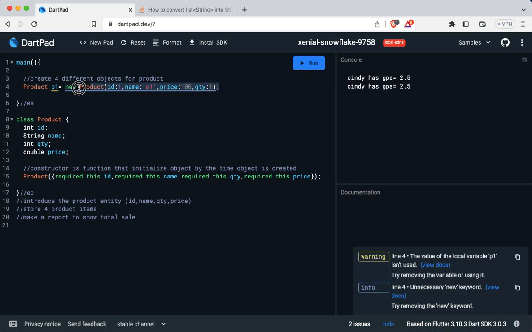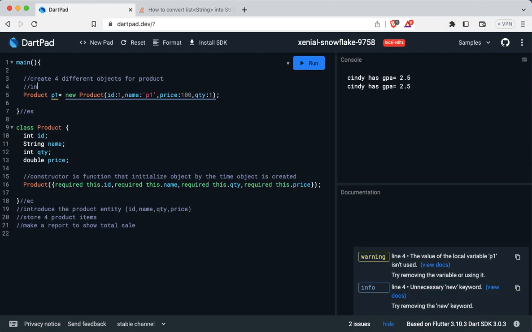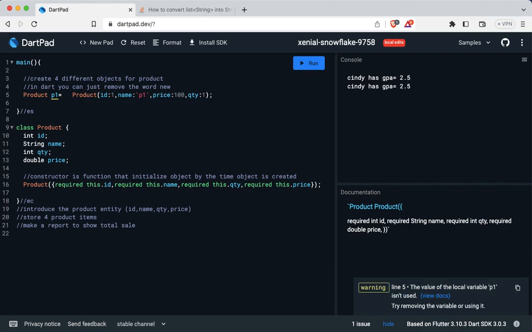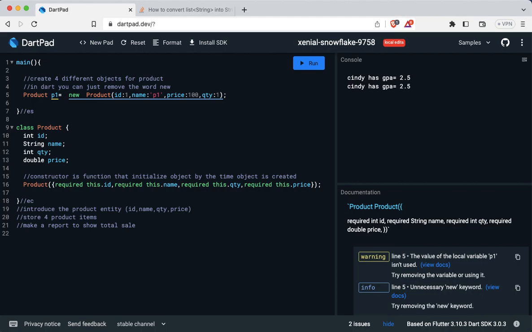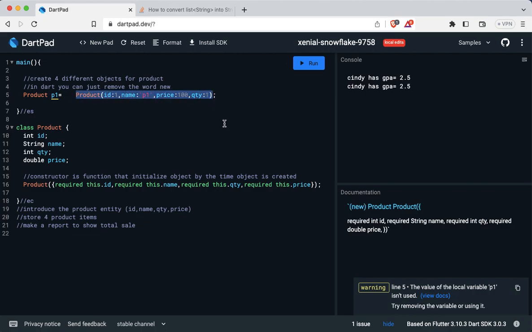Okay, you can simply copy and paste, but before that, just to let you know that in Dart, you can just remove the word new. So in this case, don't worry about using new anymore. The reason I kept new previously is that I don't want you to get confused, because when you remove the new, this looks like you are calling a function and taking those input parameters.